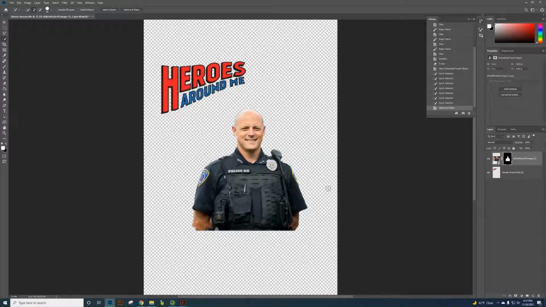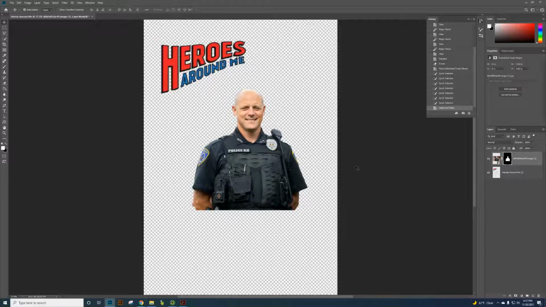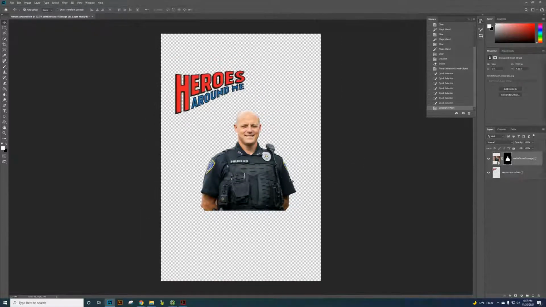And this is called a non-destructive edit. On the certification test, it talks about destructive and non-destructive edits. This is non-destructive because this image is still here. We just masked and hid a portion of the image there. So this is called a non-destructive edit. So you can see there's a strong line here at the bottom of this image here. So it wouldn't make sense, visually, for him to be floating out in the middle of the screen here.